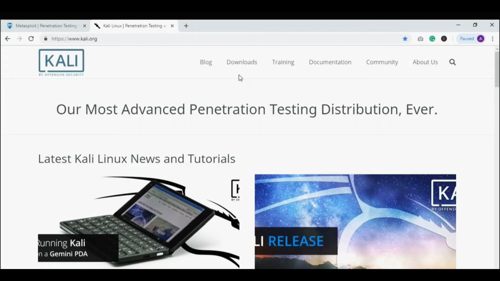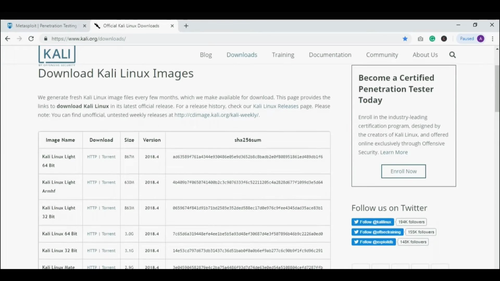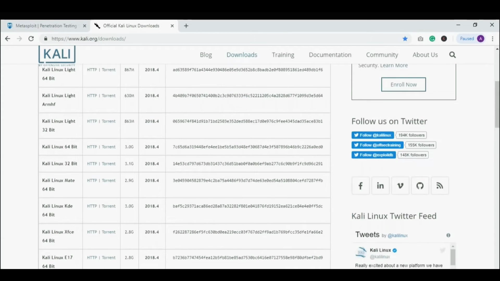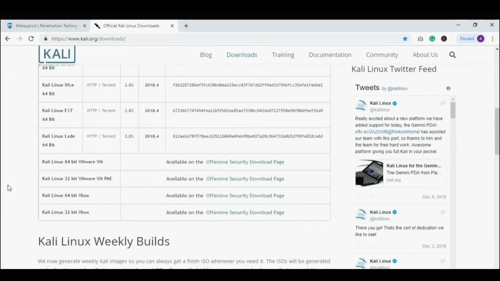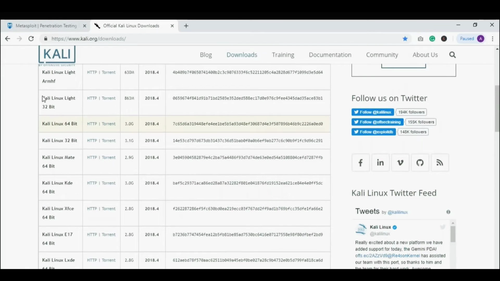So under downloads here, click on this download link and download Kali Linux. If you click on that, you'll go to a page where you have different kinds of options. You have Kali Linux Lite for 64-bit and 32-bit, and then there's normal Kali Linux 64-bit, and there are different kinds of other options. If you're using VMware or virtualization software such as VirtualBox, then you have a separate image for that as well. While the Kali Linux installation process is about 7 to 8 minutes, it's not a lengthy process, but if you want to know from step 1 to the last step, it's better that you download this ISO image depending on the operating system you're using.